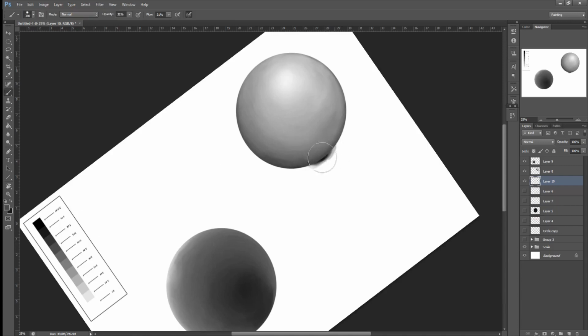Select slightly another value that's not as dark. I'm going to pull back to establish my number two value, which is going to be my cast shadow.